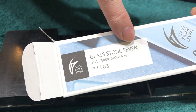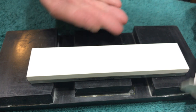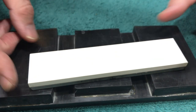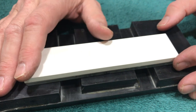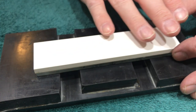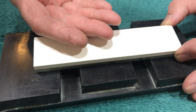What this is, is the new Glass Stone 7. The seven relates to the thickness of the abrasive — this is seven millimeters thick. If you remember the originals, they were five millimeters, so they give you an extra two millimeters, even though you're only getting less than half a stone. This particular one is 0.44 micron, which is finer than their 30K. Now, if you've been around a while, you know that the 30K and the 16K are not recommended for honing razors — that's per Chapton. They have it X'd off on their chart and stop at 10K. A lot of people had trouble with the 16K and 30K — microchipping, artifacting, harsh edges.